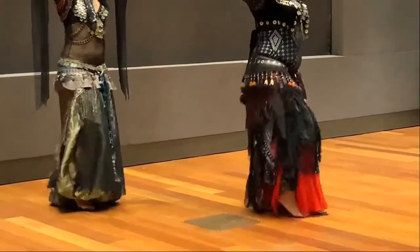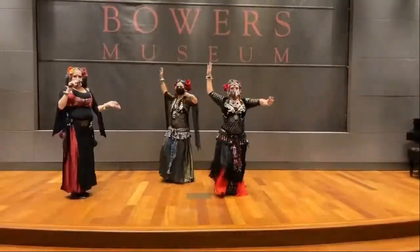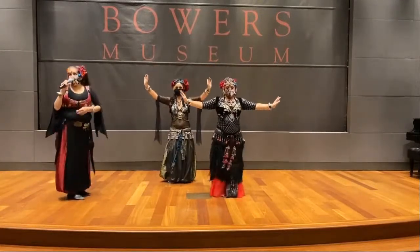And if she wants to turn to the left, she's just going to put on her turn signal, which is her left arm down, and turn to the left. Notice how Meryl is following her. No problem. All right. And now we're going to do a very classic step with our arms.